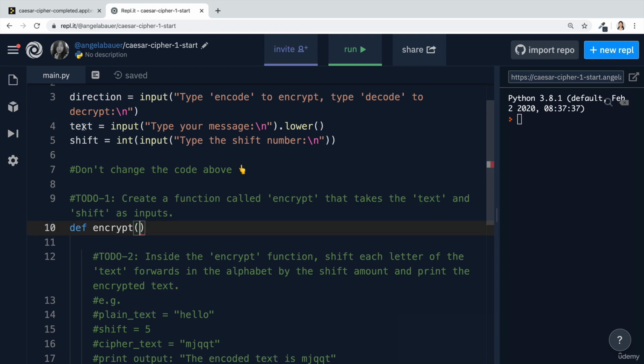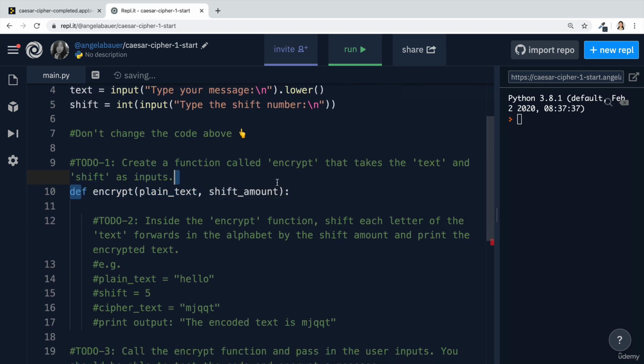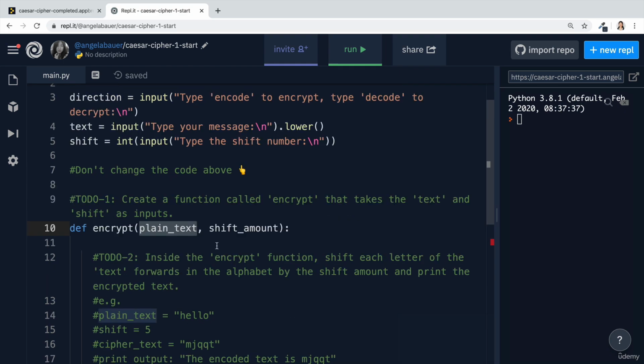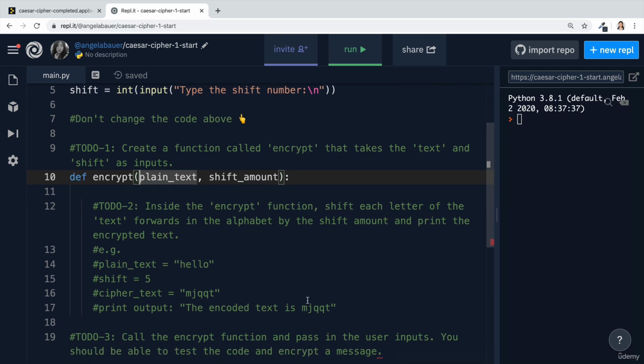Now you can, of course, use the same word as the inputs that you're going to put into it, but in an ideal world, you try to not confuse yourself between the arguments and the parameters. So I'm going to call this first parameter plain text, and the second parameter, I'm going to call it shift amount. Now, of course, at a later date, when we're sending the input to this function, we're going to be sending the text to plain text and shift to shift amount. But keeping the names of the argument and the parameter different will help us later on to see which one is which. The next step is to go inside the encrypt function, which of course means indenting by 1.